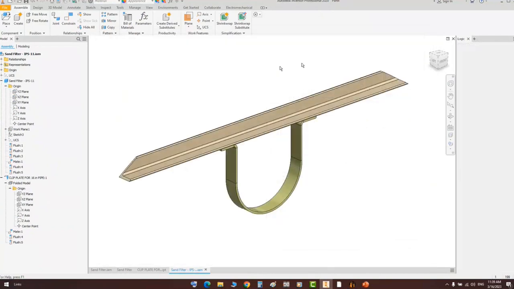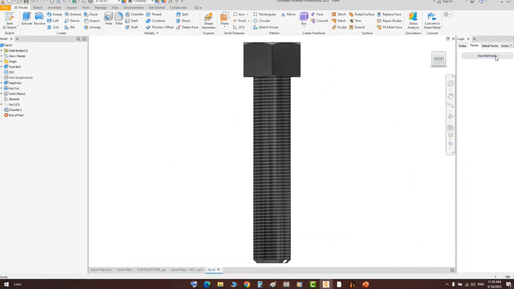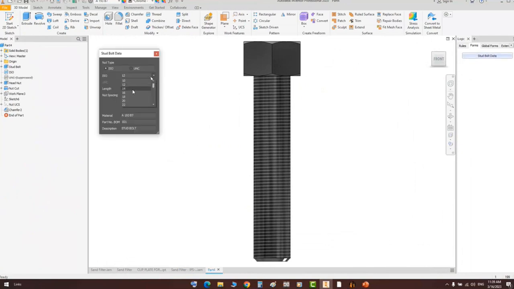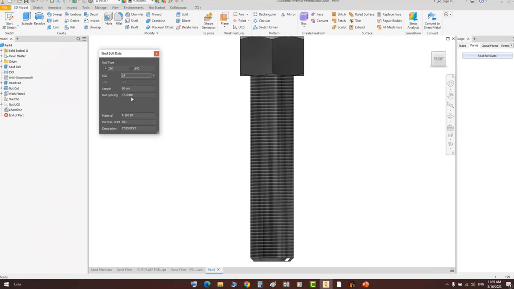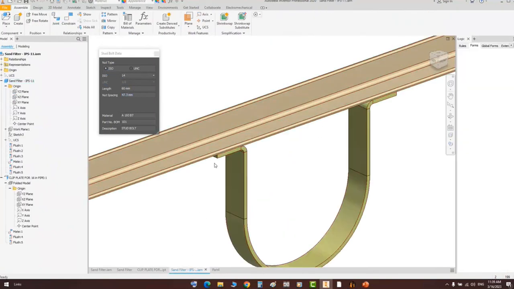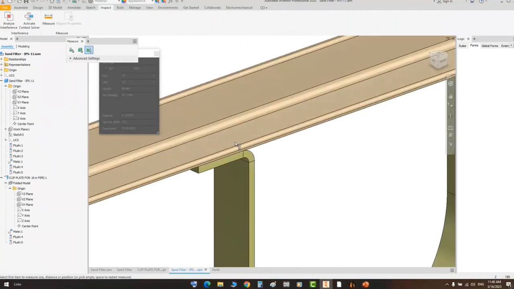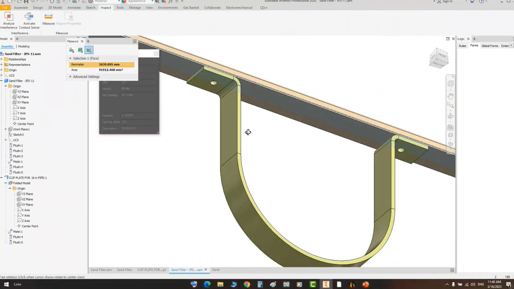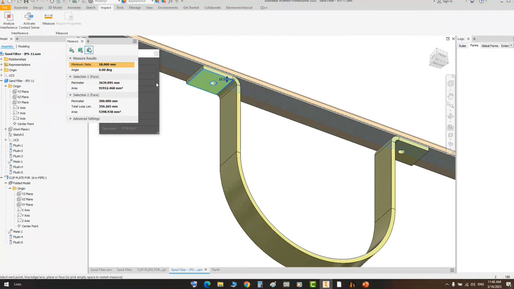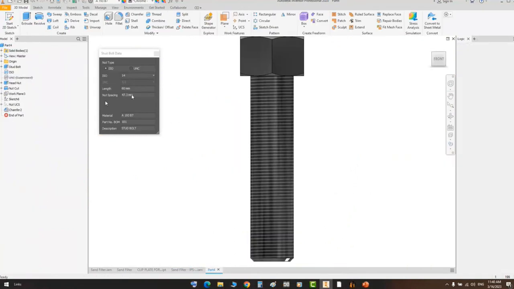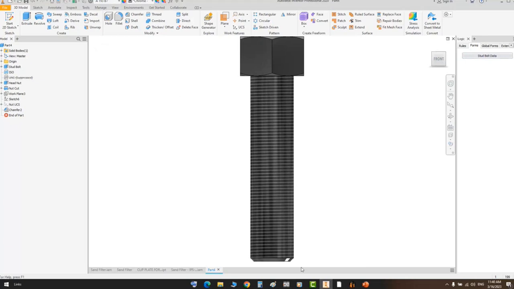So from here, let's open this bolt, and from the stud bolt, let's make an ISO bolt, sorry. And the length of this one, let's keep it as it is. And for the nut offset, let's measure the thickness that we need from here to there. We need that spacing. So let's define the spacing to be like that. And define the material of the stud bolt. And now let's save it.